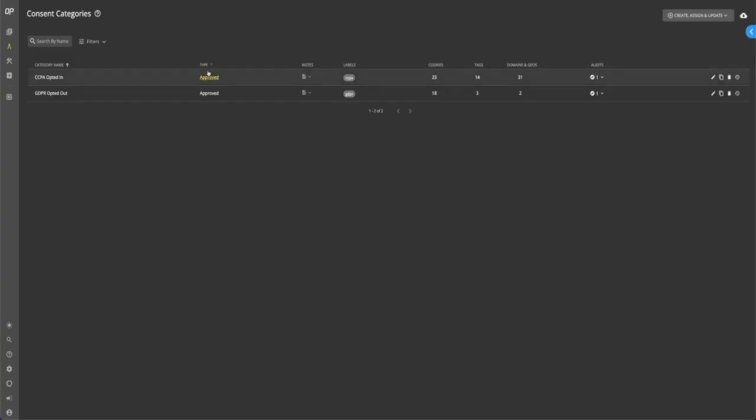Also note that there are types with consent categories. There are approved and unapproved types. Generally speaking, we're going to recommend approved for those who want the flexibility of unapproved as well. It's there, it's available, but we'll talk today about using approved lists, which we recommend because in the long term, they require less maintenance. So if we dive into this, we're actually going to look at an example of a GDPR opted out consent category.